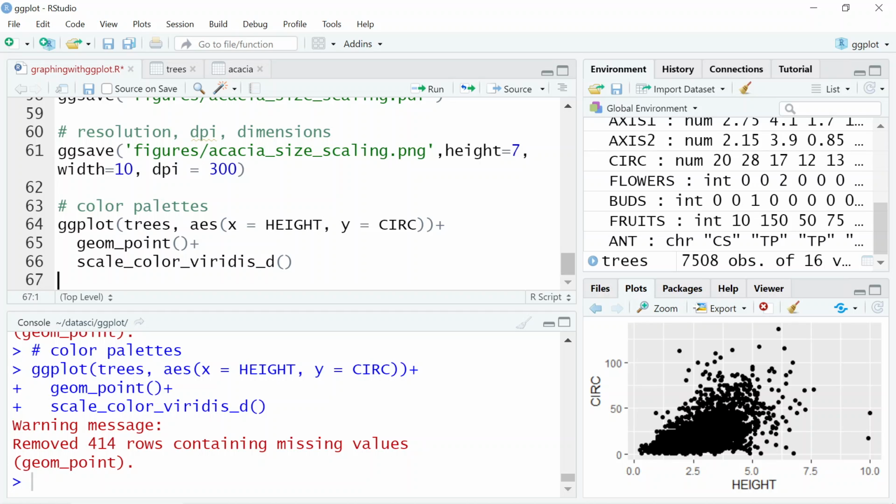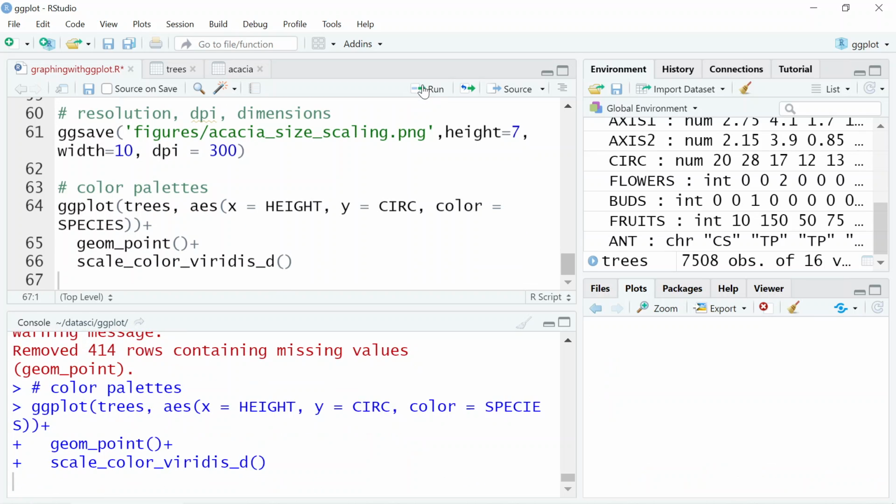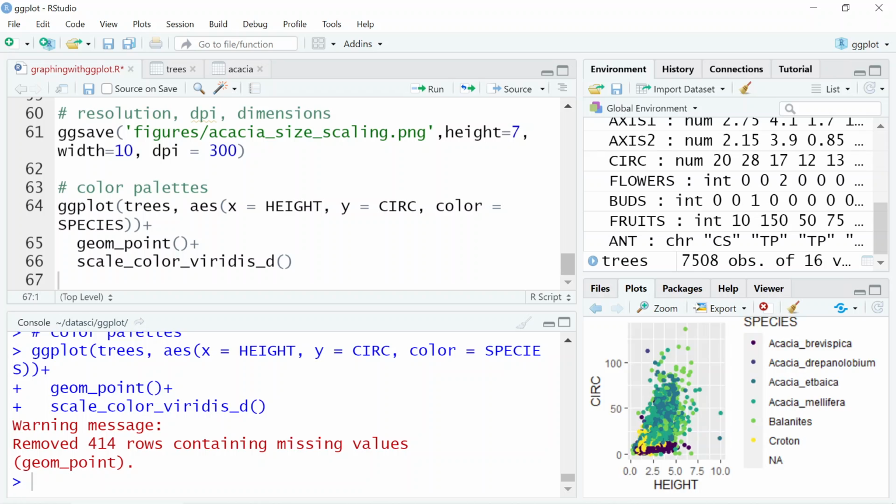And I actually didn't set a color, so I need to set a color as species. And so you can see the different species there in the legend, as well as here.